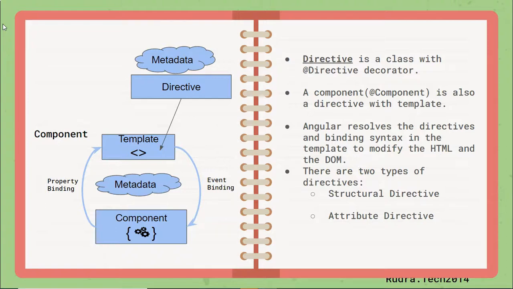This will help us to structure the HTML information as we want. It will help us not only to add, modify or delete certain parts of HTML, and that is done using directives. There are two main types of directives. The first one is the structural directive, which will help you to change the structure of the template or the HTML, and second are the attribute directives, which will help us to set the values of the attributes present with the HTML tag.